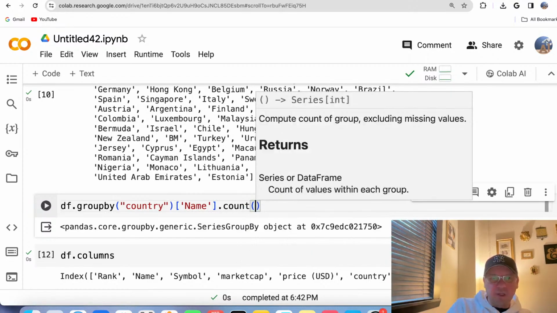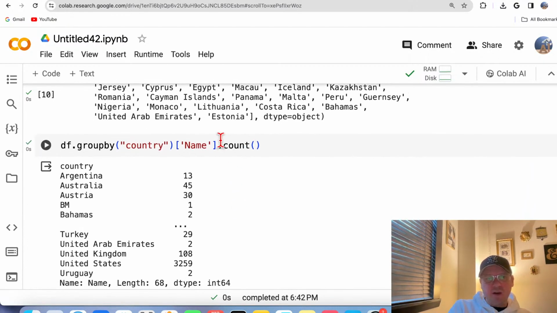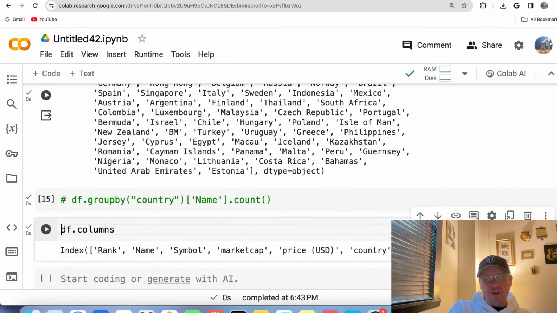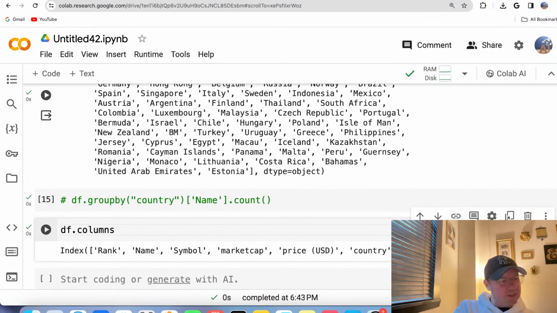So count will count the number of companies within each country. So that's one option how you could do it. And the reason why I like programming in general is that usually there is more than one way to do that.